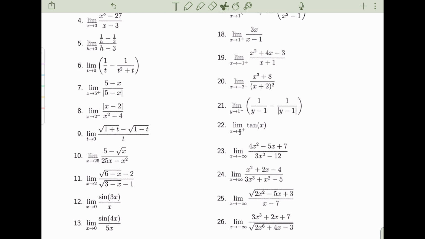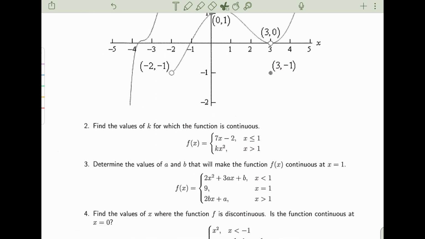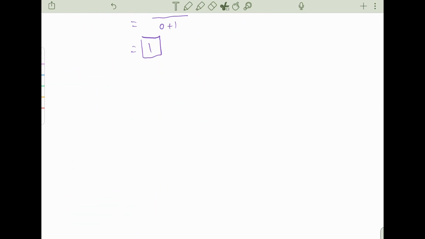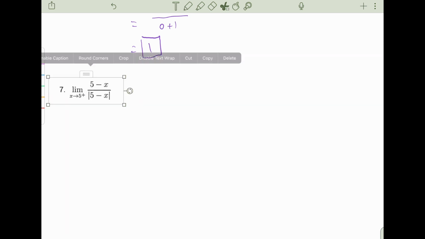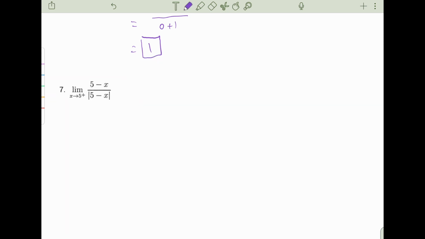Now let's move on to the next type of question. This type of question is kind of a one-sided limit, and it has some kind of absolute value inside it. So we will need to apply another strategy in order to deal with this type of questions. So when we have absolute value, we want to remove the absolute value bars. And before we do that, we need to determine what is inside the absolute value. I mean, the sign of the stuff inside the absolute value.